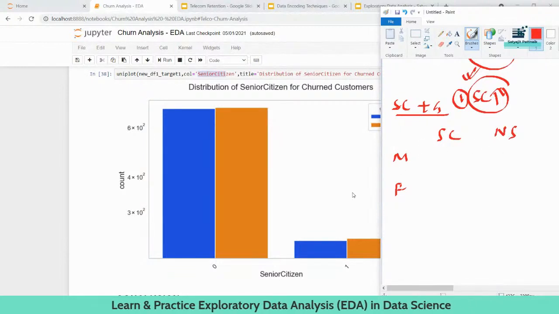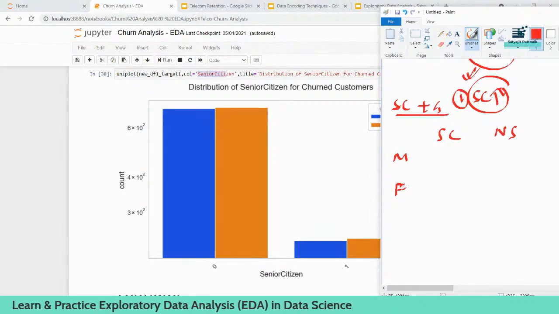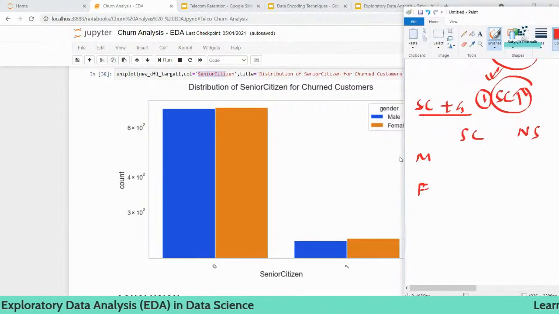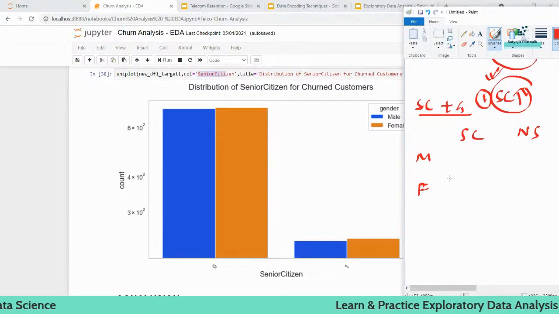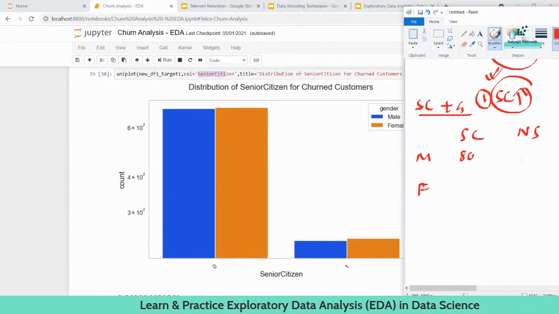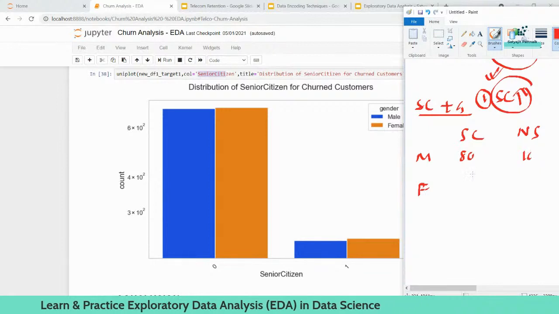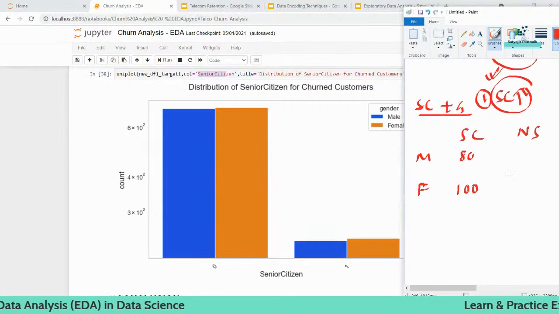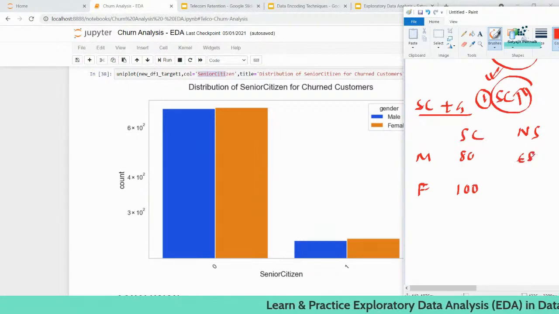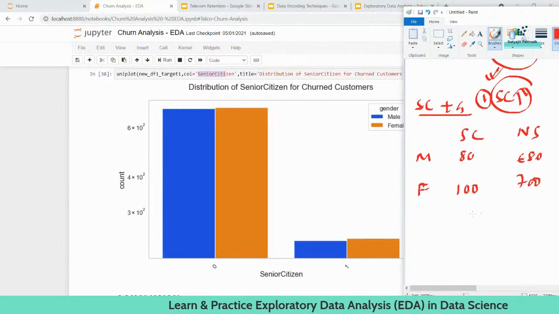Senior citizen males, probably 80, and females probably 100. Non-seniors probably 680 and 700, something like that.